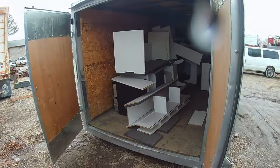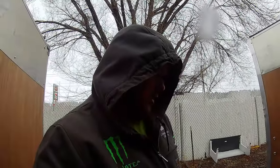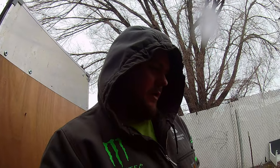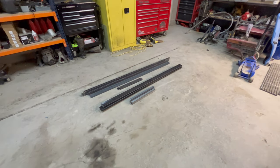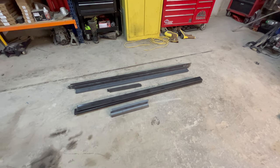It's going to be heavy enough to hold a Polaris Razor, so a Polaris Razor can drive up on it, come up in here. I've never built ramp doors before, so we're going to give it a shot, see what we can figure out. All right, all the materials are cut out, now it's just a matter of building the door.